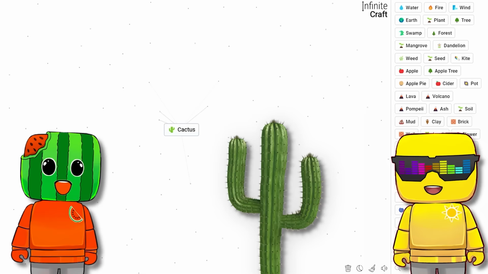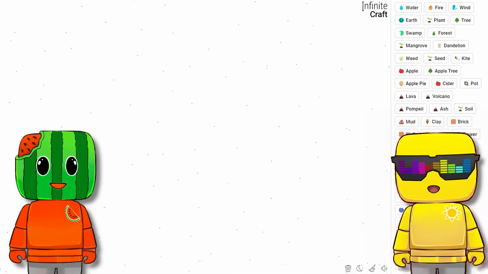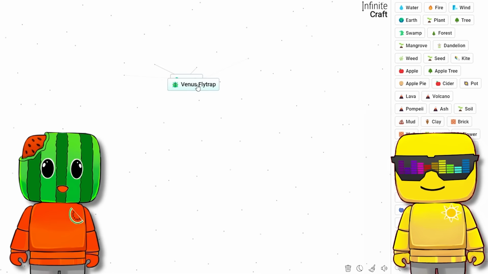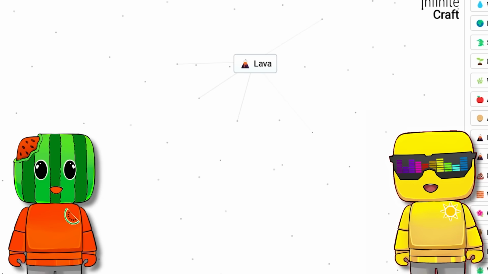What if, Sonny, we need to craft fruit? How can we get to fruit, you might ask? So to get to a fruit, you need to take an apple and you need to take what? A Venus flytrap? I don't know, Sonny. I think we need to use the sun. You're a genius. So fire and fire is volcano. Add more fire. More fire. If I just keep putting fire, shouldn't I get to sun? Nah, bro.